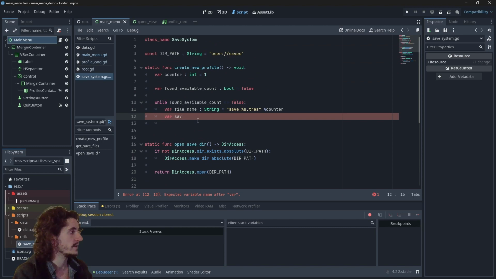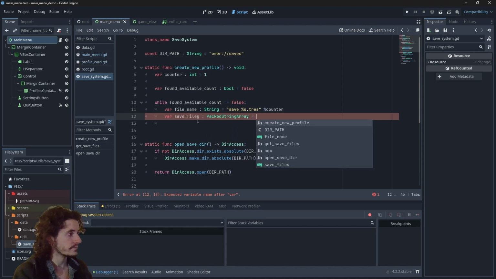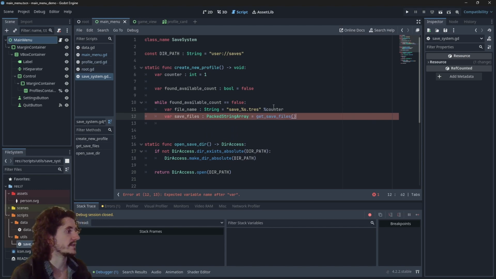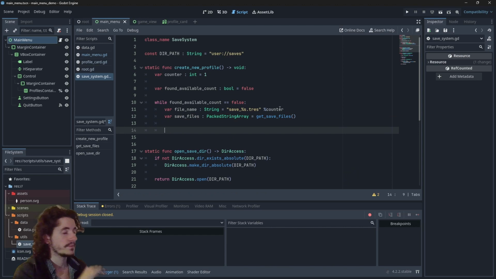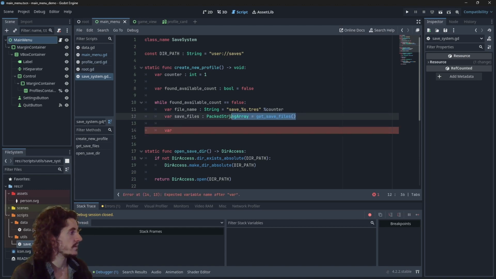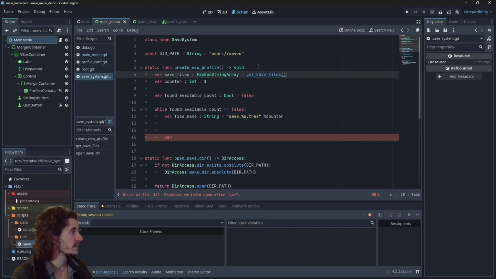So we will have save files being a packed string array, and that will be equal to get save files. Actually, let me grab this and put it at the top, because we just need one list and we don't need to get it all the time. Getting it once is enough.